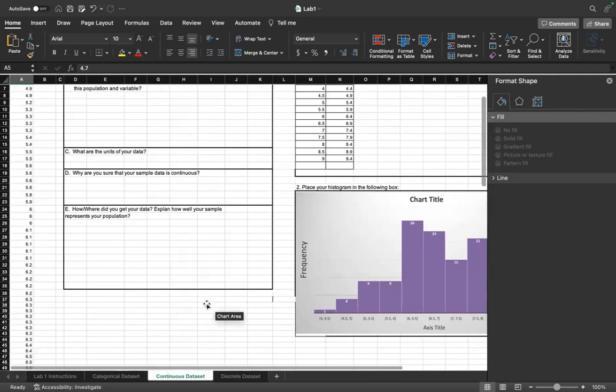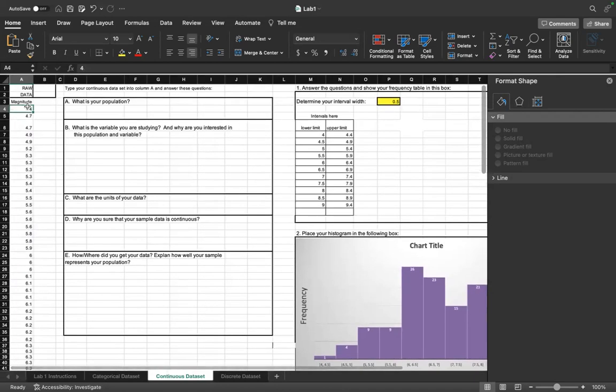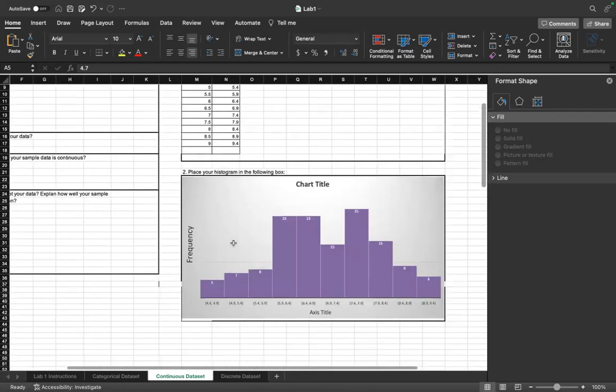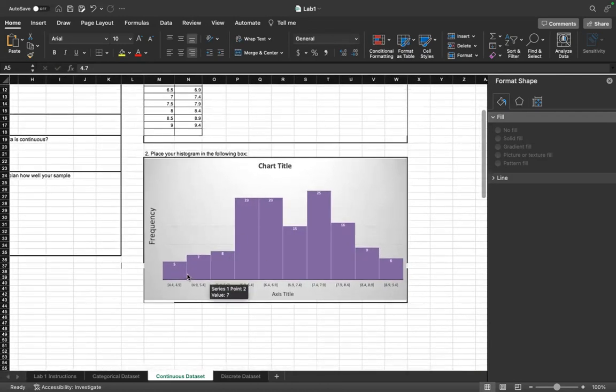So it's kind of cheating the system, but it's just so that my bin is going to start at the prettier number. Because all I'm really concerned about is how many are in each bin, right? So as long as it's still within the same range, it doesn't matter.